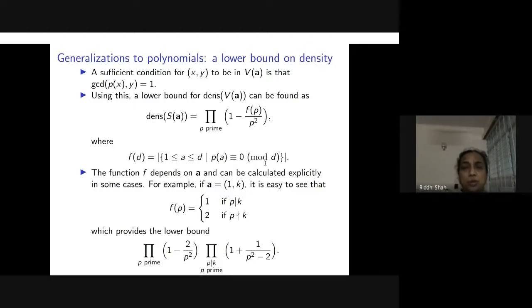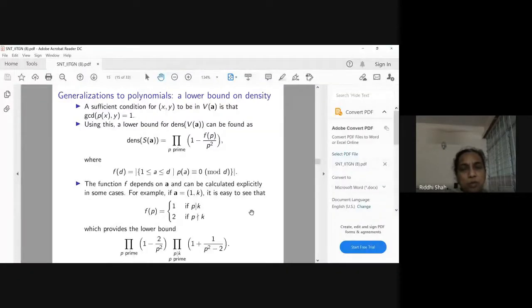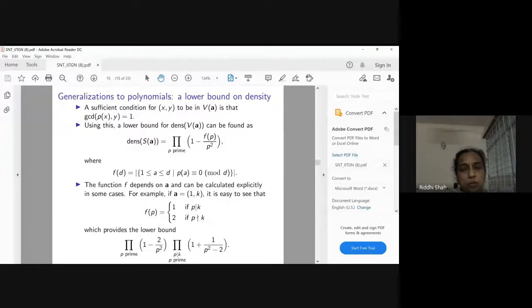But what was the basis of this conjecture? How did you think of making it? Basically we started with computing the density explicitly. Because we were not able to compute the exact density, we started looking at lower and upper bounds. Then we did numerical computations of what the density should be, and the density looks like it is 1. So the best we could do is come up with the lower bound. Okay, thank you.